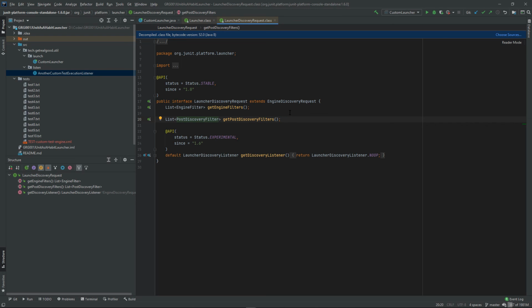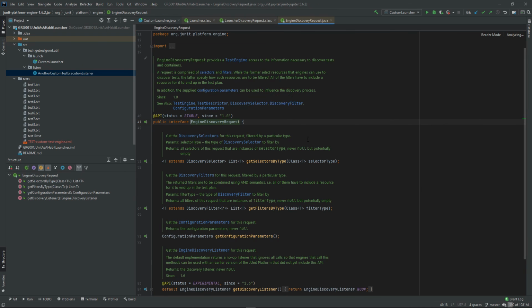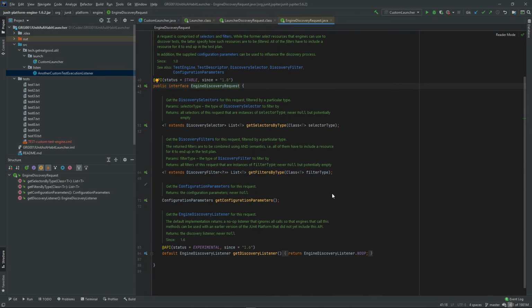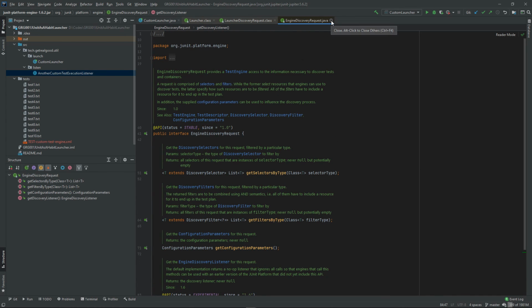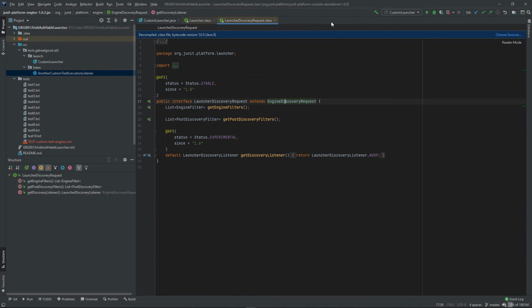Alright, we have an engine discovery request, which is basically what we saw before: get selectors by type, get filters by type, get configuration parameters, get discovery listener. So the launcher API and the test engine API are somewhat intertwined.